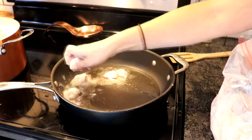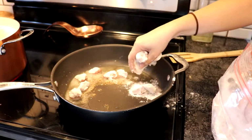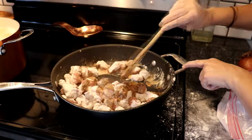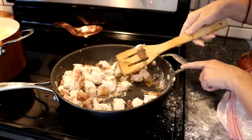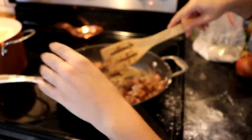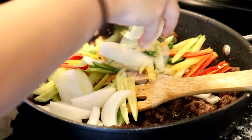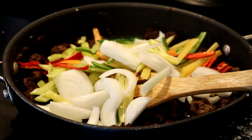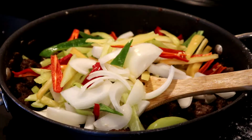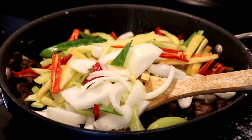Get that meat cooking in there. Already smelling yummy. Go ahead and start flipping them. You can see some of them already starting to brown. And you're just going to want to let these cook till they get cooked through. Now we're going to go ahead and add our peppers and onions and get them cooking. I'm going to go ahead and season again so that this has a good amount of salt and pepper.